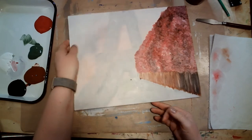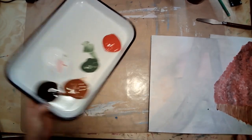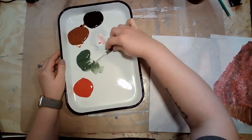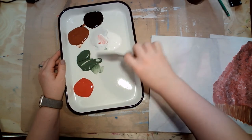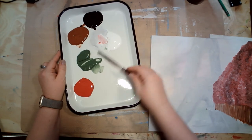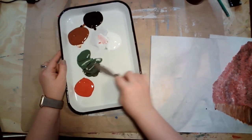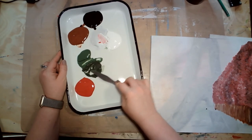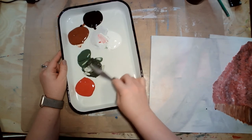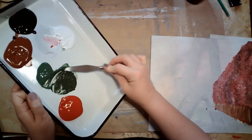Okay. All right. So in order to do that, we're going to mix a little bit of green, and we're going to darken it up with a little bit of black. So black goes a long way, so I really just stuck my knife in there. You can use your brush, but it was just sticking my knife in there, and you can see how dark it got.